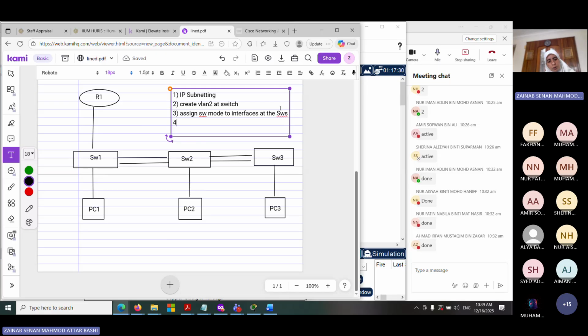Next thing we have to do, create EtherChannel. Step 5 is make trunks at switches, between switches. The last step could be at the router. What should we do at the router?